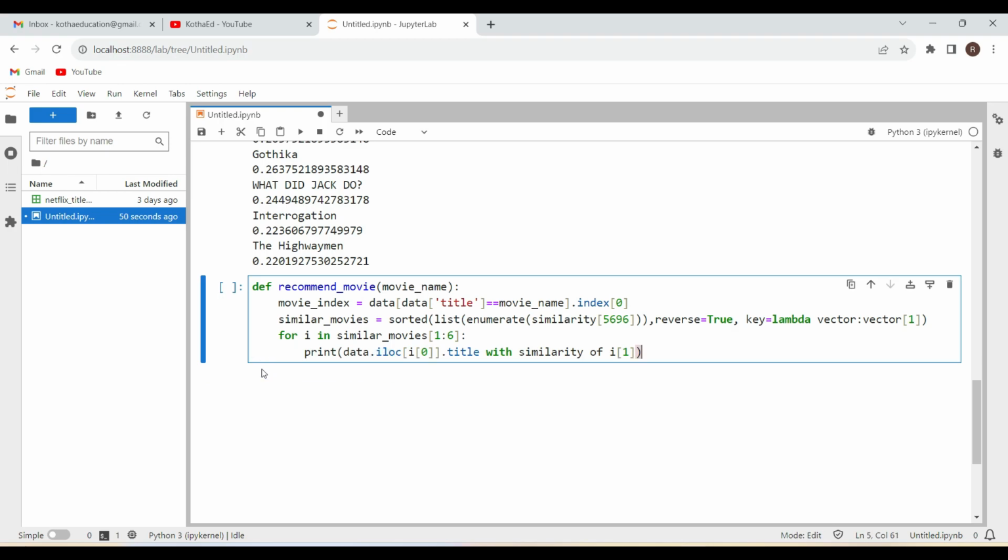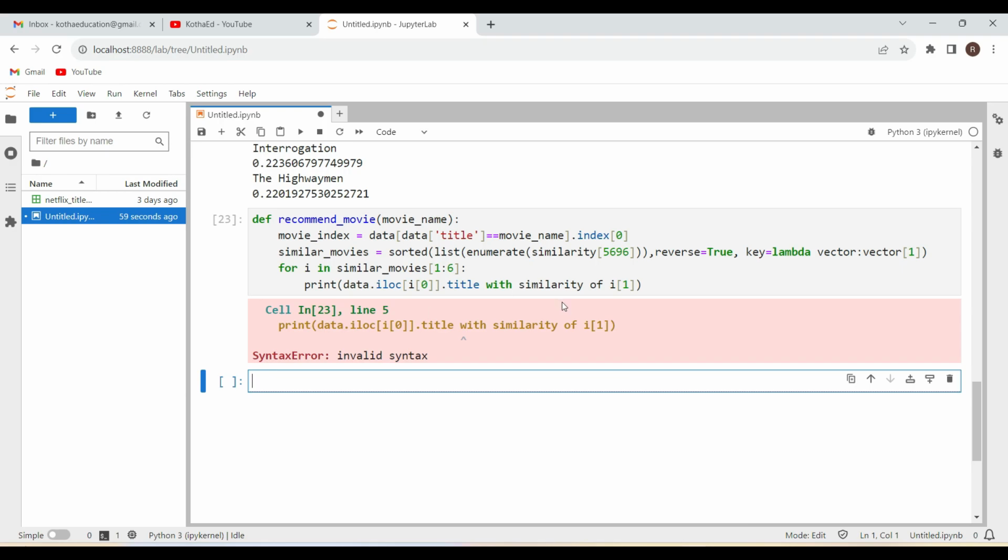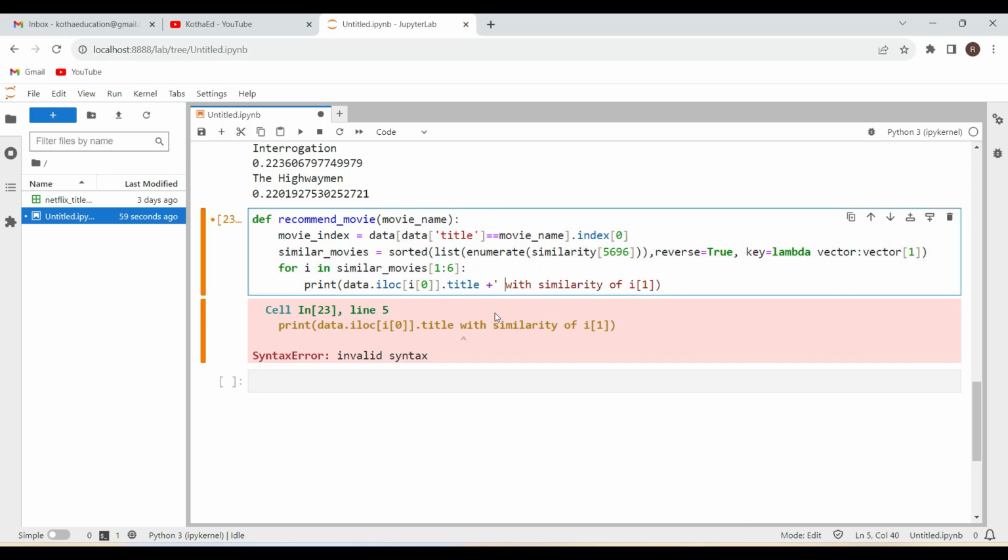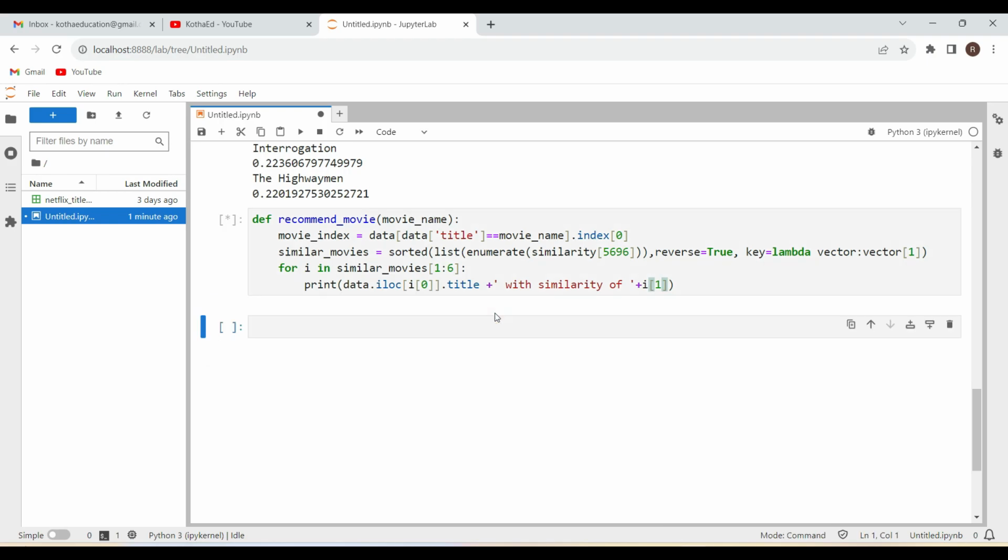Okay, invalid syntax error. It is a text, similarity of... Okay, now.